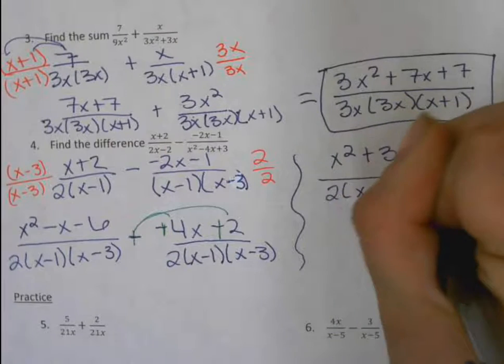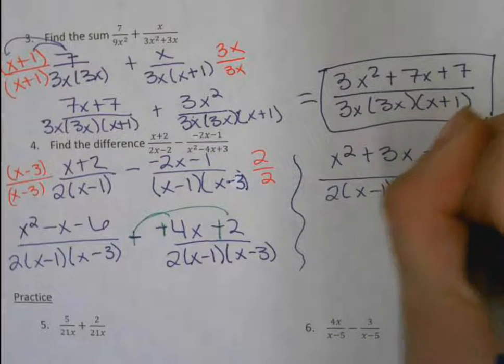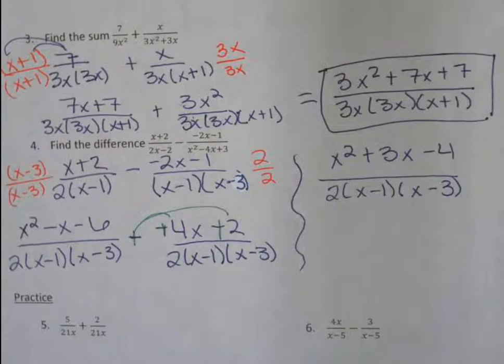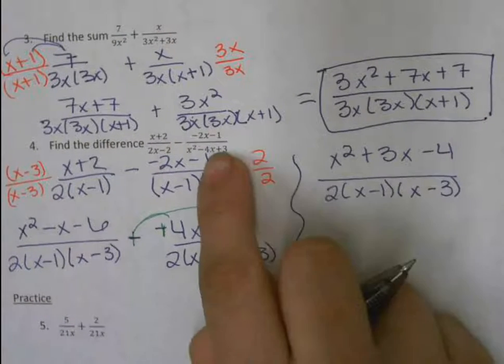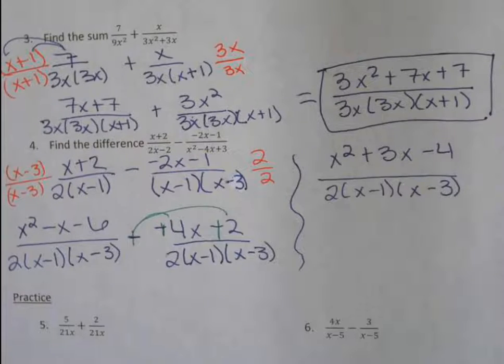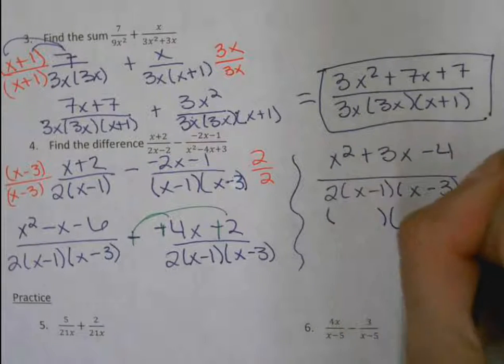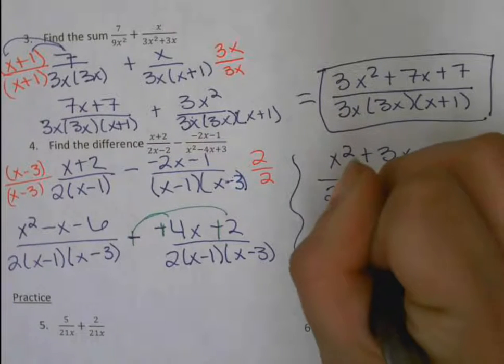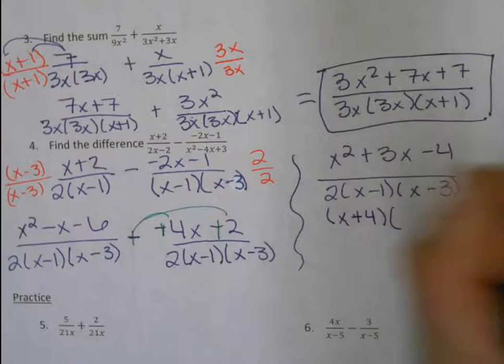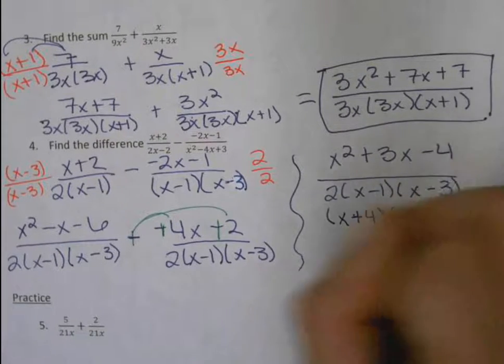Okay, so on this one, I can factor the numerator. It multiplies to negative 4 and adds to positive 3. No, that was multiplies to 3 and adds to negative 4. No, that doesn't multiply to 4. Multiplies to negative 4 and adds to negative 3. But, I mean positive 3. Manny got it.